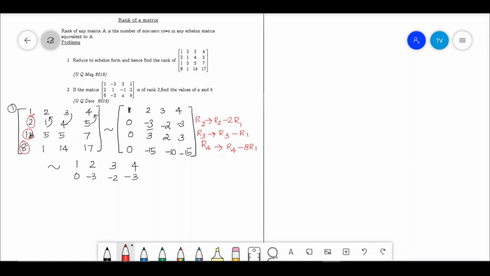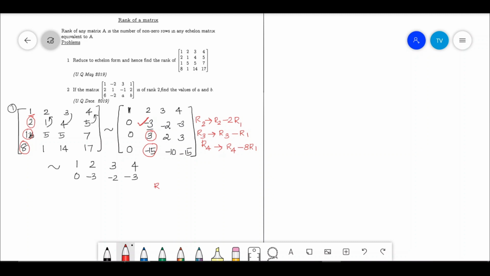So how to change the third row and fourth row? With respect to the property of echelon matrix, we have to convert every element below the pivot element to zeros. So we have to make this 3 a 0 and we have to make this minus 15 also 0. So the transformation is this 3 has to be converted with respect to this 3. Please note that this is the current row, or the row that was modified in the last stage. So this is the current row and we are doing every transformation with respect to this R2. Don't do your transformation with respect to R1. The transformations are to be done with respect to the current row or the row that is modified latest.